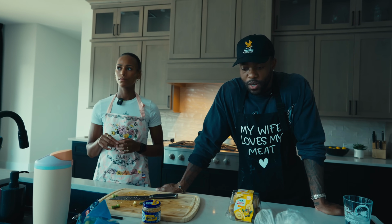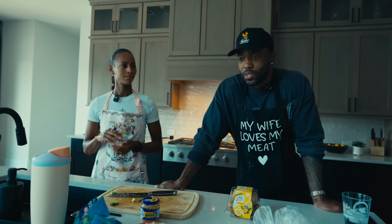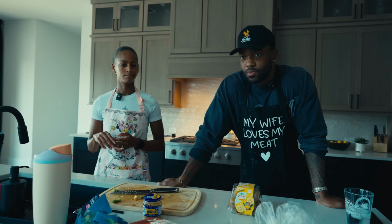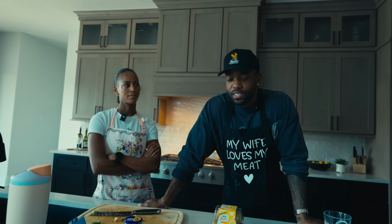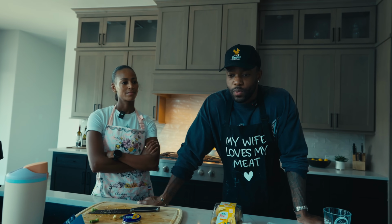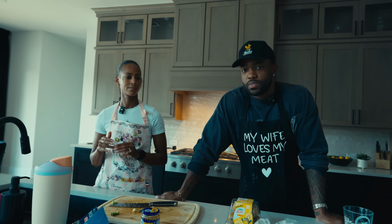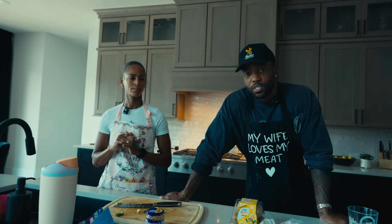Documenting it for you guys, but also doing the due diligence on the back end to make sure this is really what we want, and also taking our time and doing things correctly. That led to the wedding being canceled and all that stuff. Spent a lot of money, not that it matters, but I just feel like we're taking the right steps. So the day that she moves in here is because we're actually legitimately married.